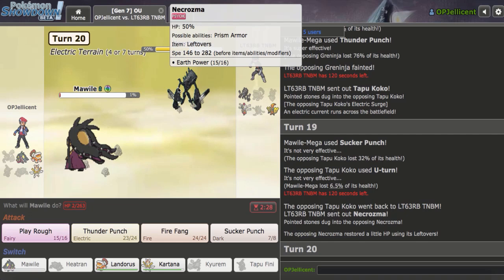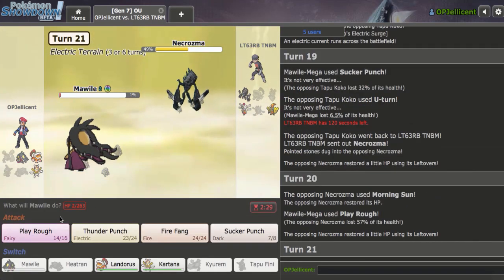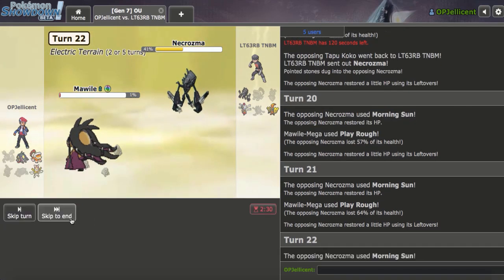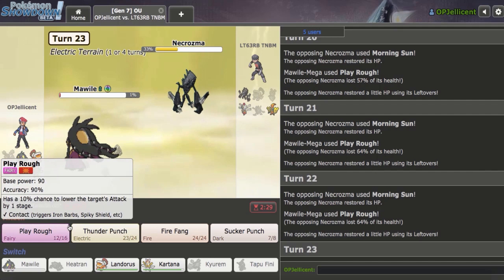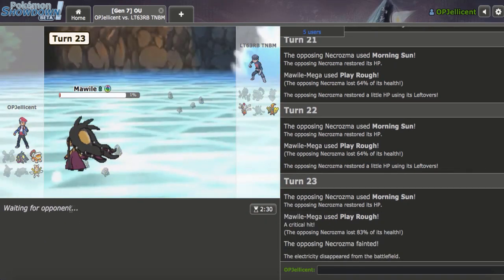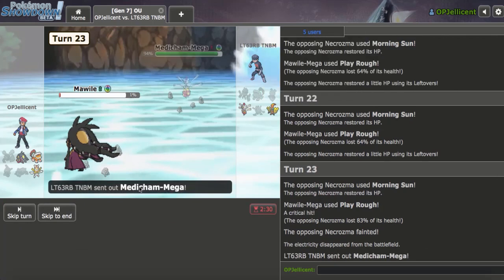Necrozma comes in. My play is literally just don't let it Moonlight. Or Morning Sun, yeah. Knock me out, dude. You're not even in a good position here. And then I crit them. Yeah, that's what happens when you play out defensively like that. And now they definitely lose because I just Leaf Blade and then Scarf Earthquake and all that.